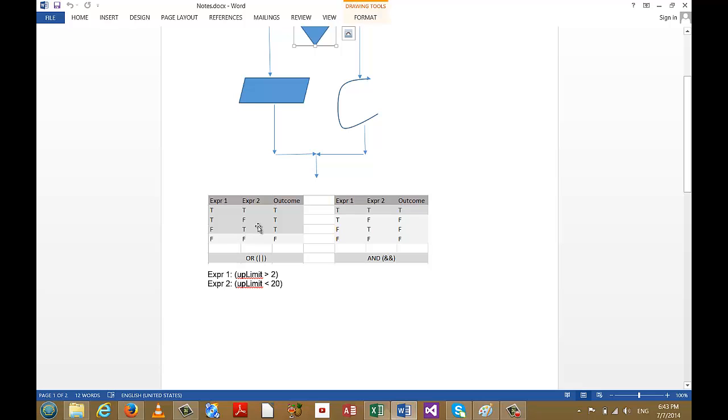So how do you know which one to use? Well, first thing I would tell you is that there are a number of truth tables that can be used, especially in computer architecture, but in programming there are two operators that you need to get familiar with, OR and AND.